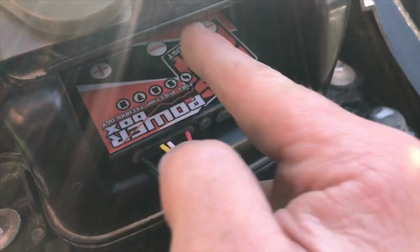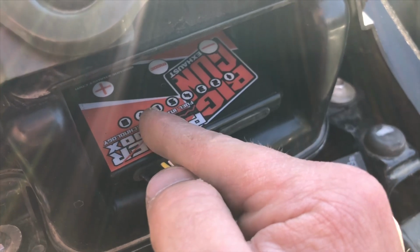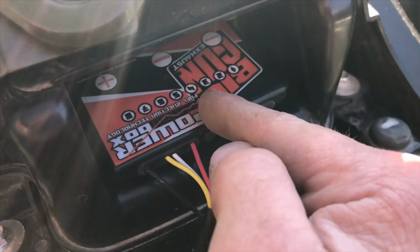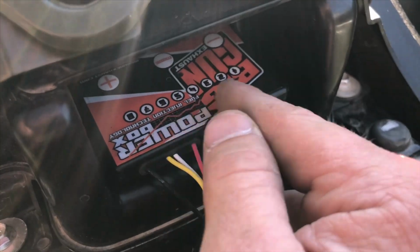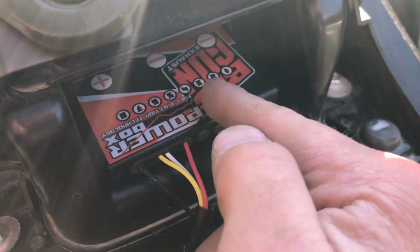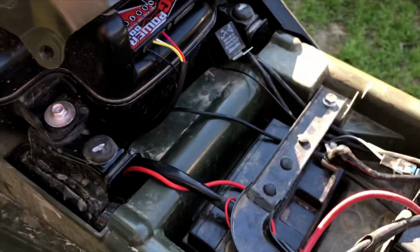Then you hit the mode button twice, that'll put you in mode 2, and then plus or minus, set it where you want it, 4, 4.5, 5, 5.5, whatever. Tap it 3 times, then you're on mode 3, and then plus minus, and so on. In the instruction book, it'll tell you what each mode is, what it's supposed to do, and when it engages. Mode 3 will engage after mode 2 does this, and so on. So yeah, that's the hardest part of the install. It's not hard at all.